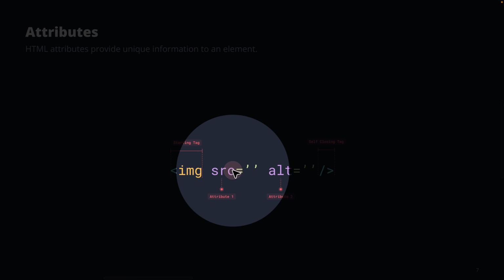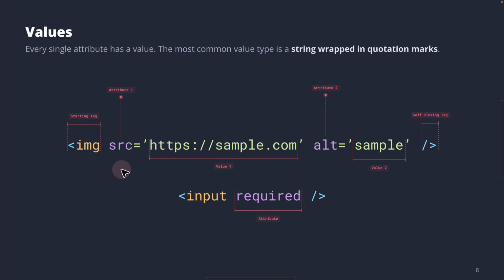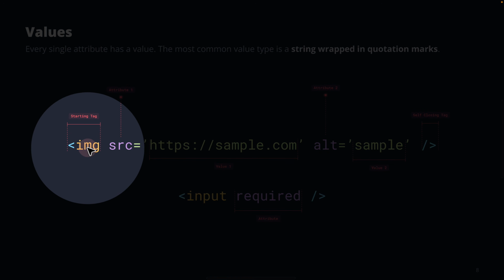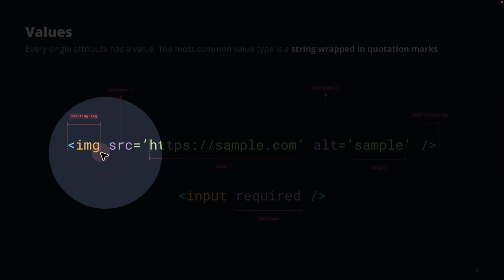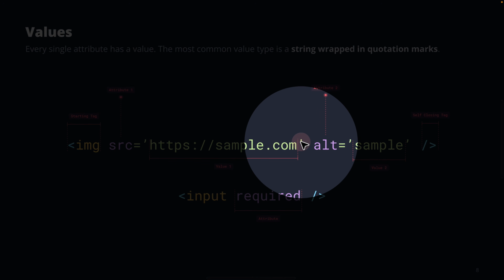And the anatomy of an attribute is always =, opening quotation mark and closing quotation mark. In most examples, it can be double quotes, but if you do single quotes, it really doesn't matter. So for example, how do you give your attributes value? You simply add your value in between the opening quotation mark and the closing quotation mark. In this example, we are linking this image to a random website, and we are opening our IMG tag, and in between the source attribute's quotation marks, we're passing our URL and we close our quotation mark.